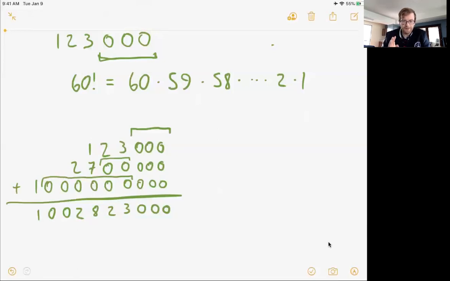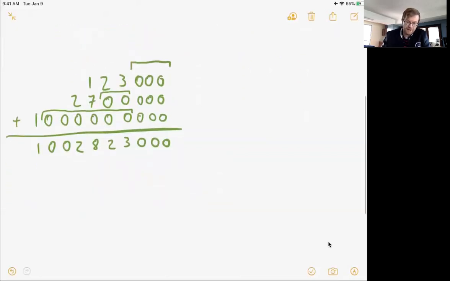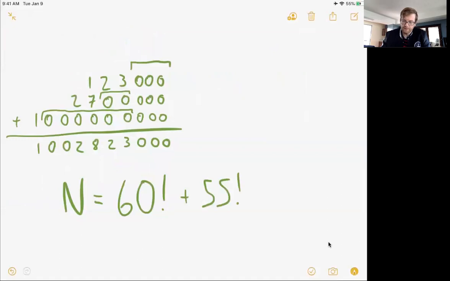So that's an important thing to recognize for this problem, and here's why. Because remember that that number n that we're supposed to be thinking about was equal to 60 factorial plus 55 factorial plus 50 factorial. Well, first of all, these are big numbers that are going to have a bunch of zeros at the end. How do I know? Because a 0 at the end means that there's a factor of 10. And each of these numbers has many, many factors of 10 in it. So that's how I know.